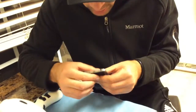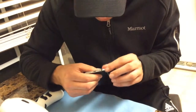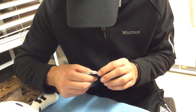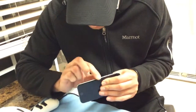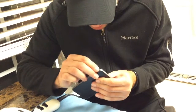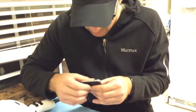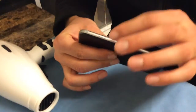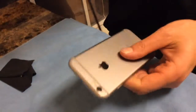Try to be easy with it. You don't ever want to push too hard when it's still very, very new. If I push right here, it'll just flap right down. It takes about an hour really to set, where you could start putting it in your pocket and throw it in a cup holder. So right now I'm really being careful with it. Notice how it's starting to get there. The edges are starting to stick. I'm going to heat it up with the blow dryer one more time and then we should be good.